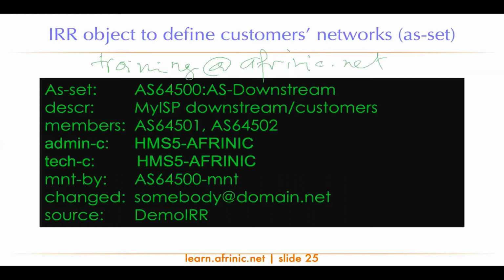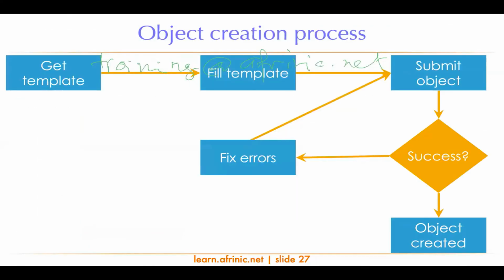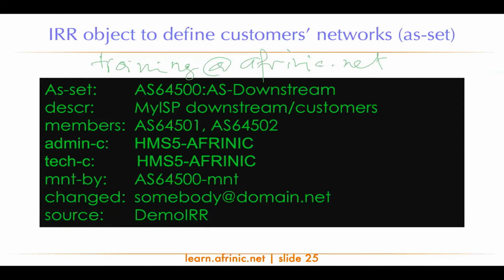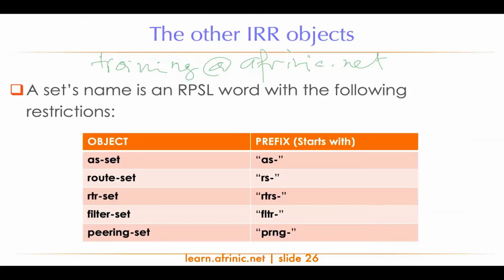So two more questions and then we can move on. One question is, what is the meaning of the country attribute in the AFRINIC IRR database? At what level? Which object? If it's in the organization object, an organization has headquarters in a country, so it will be the country where the organization is based. If it's a person object, then that person should be residing in a country. So it depends on which object that is referring to.